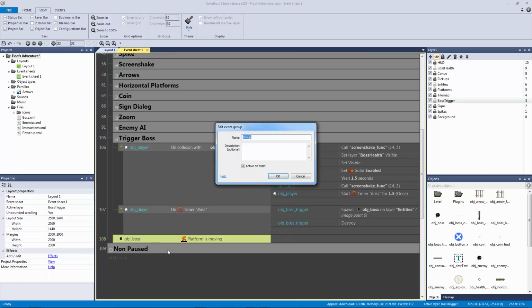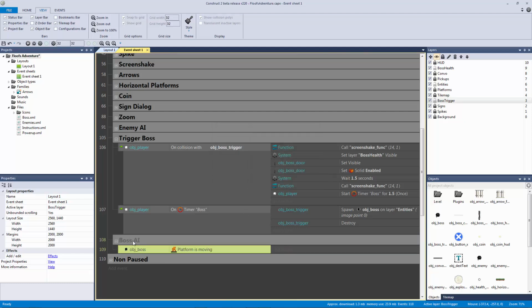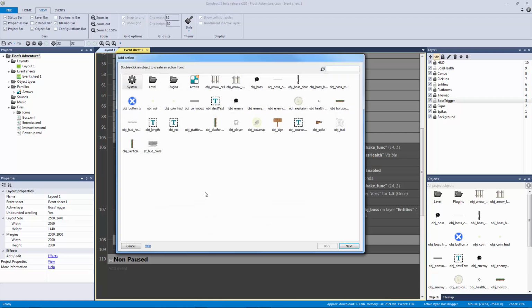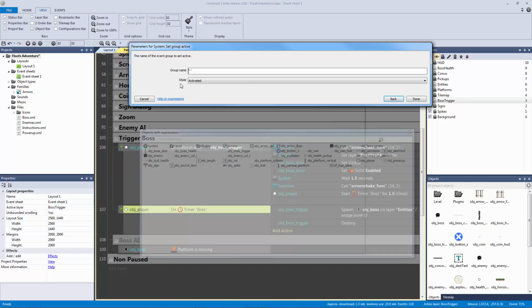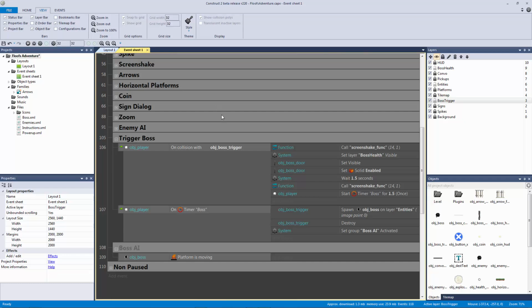What we're going to do here is we're going to group this. We're going to call this our boss AI, and we're going to tick off active on start because this is not going to be active until we tell it to. So right here on our timer, this is where we're going to set that group to active. So let's go system, group active, boss AI. So now that'll be activated, and now we'll actually have control for our boss.